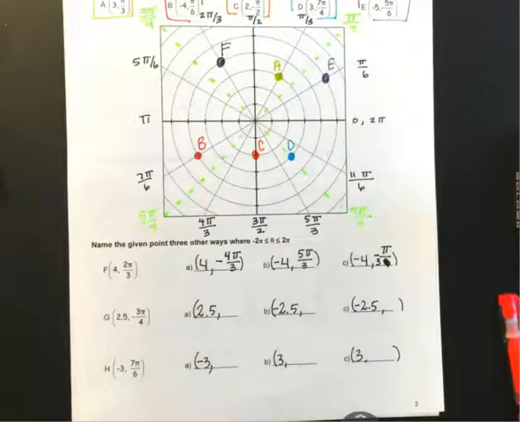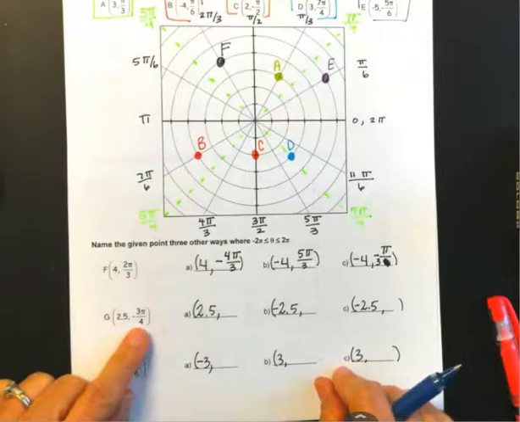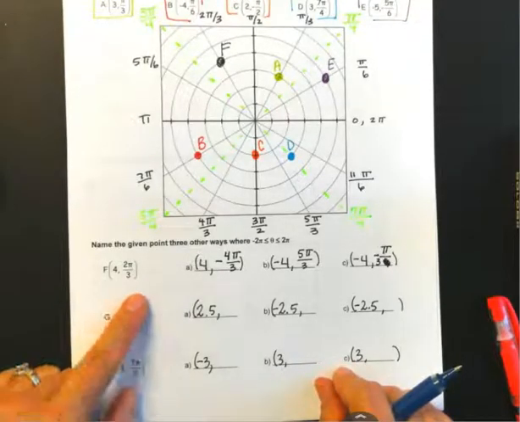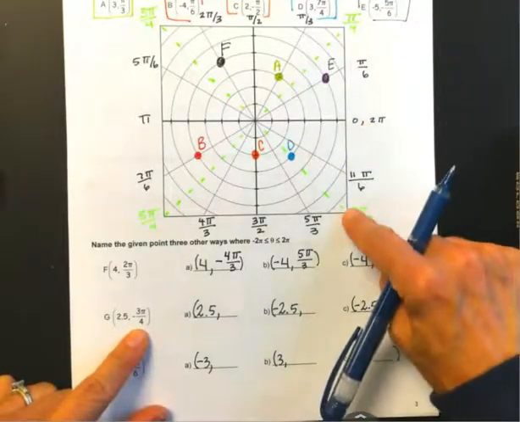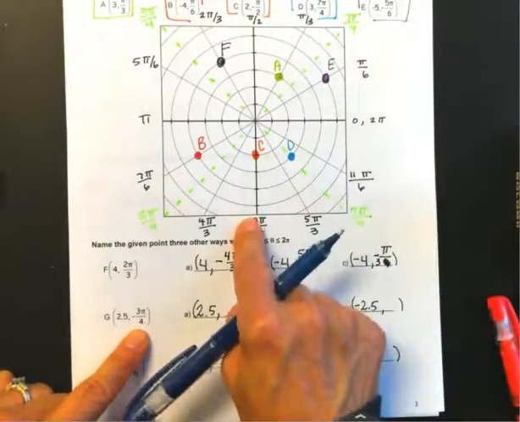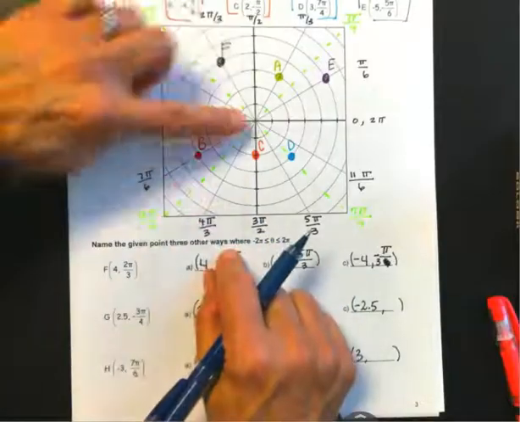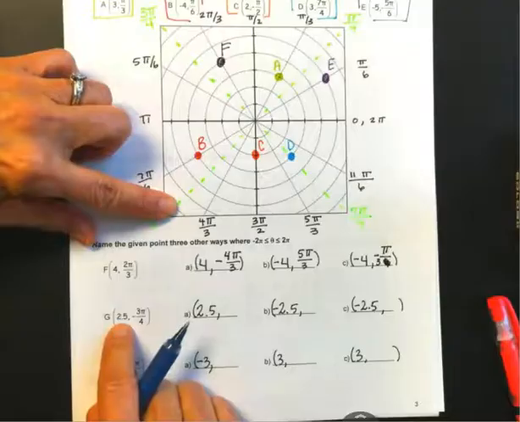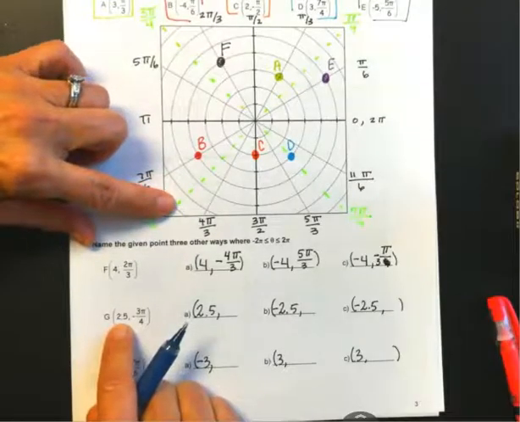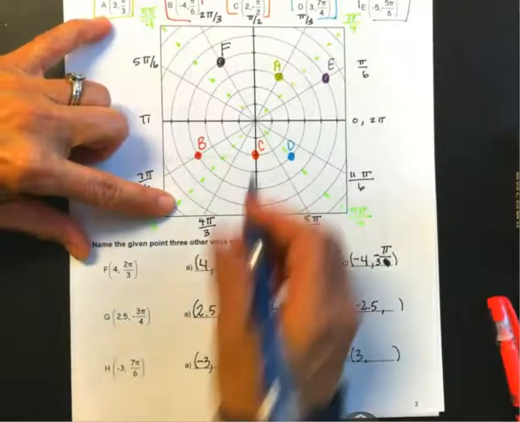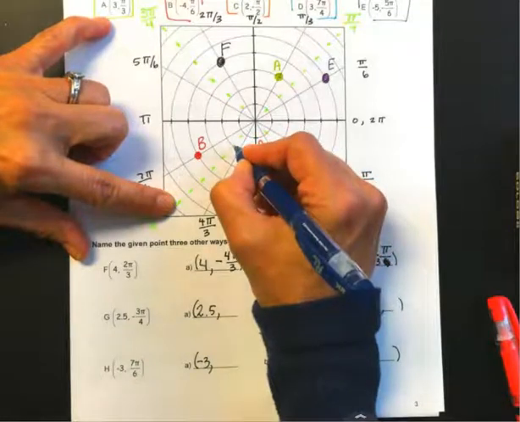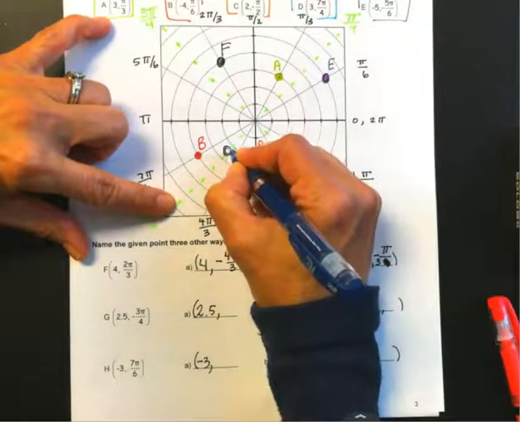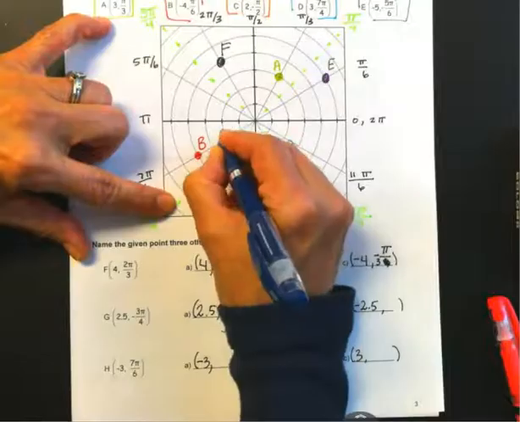Let's go ahead and analyze letter G. All right, here we go. So the regular point for letter G, remember you look at the angle first, it's -3 over 4. So -1 over 4, -2 over 4, -3 over 4. So we're focused on this line right here. And we want to plot a dot towards -3 pi over 4, 2.5 places. There's 1, there's 2, so let's say 2.5 right here. So this is going to be G.